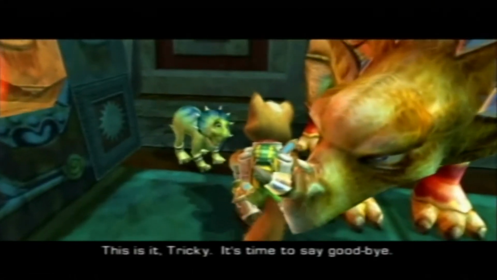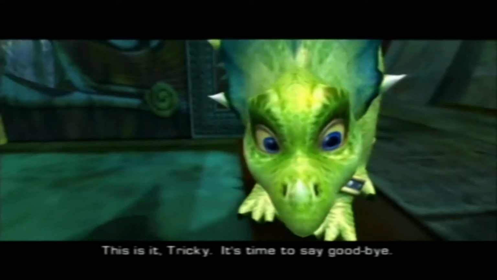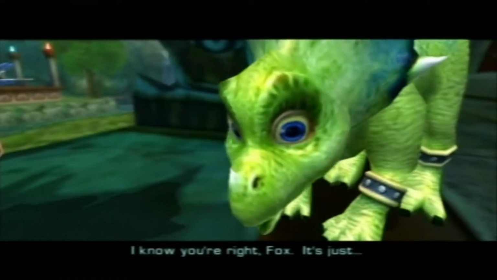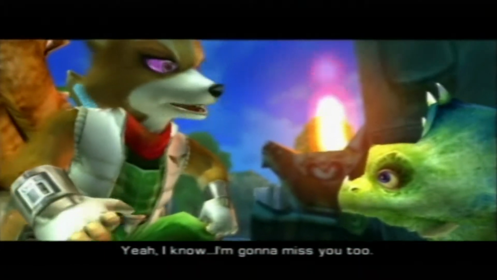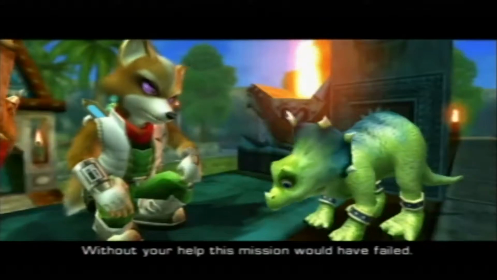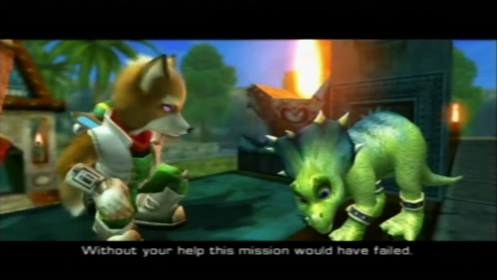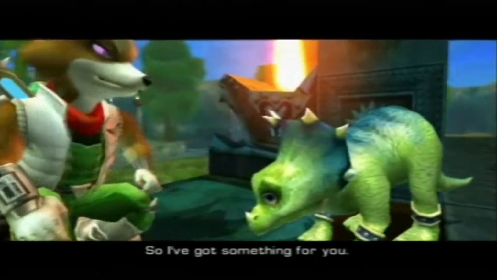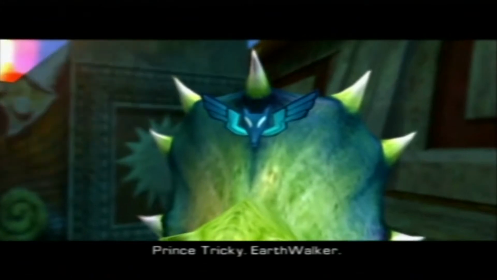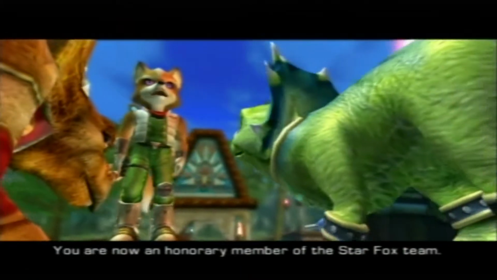This is it, Tricky. It's time to say goodbye. I know you're right, Fox. It's just... Yeah, I know. I'm gonna miss you too. Without your help, this mission would have failed. So I've got something for you. Prince Tricky, Earthwalker, you are now an honorary member of the Star Fox team.